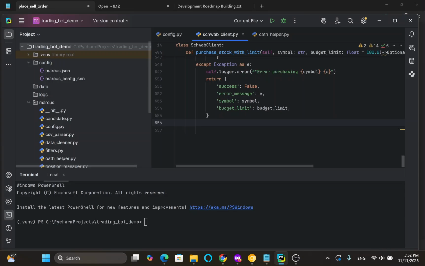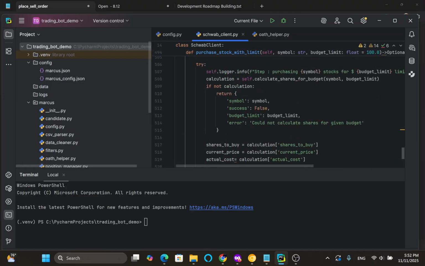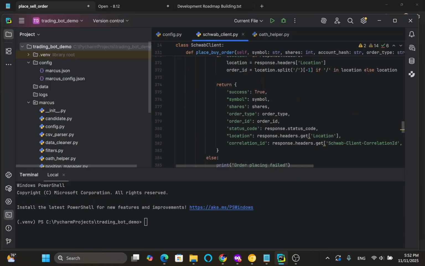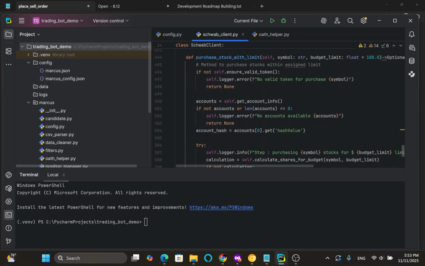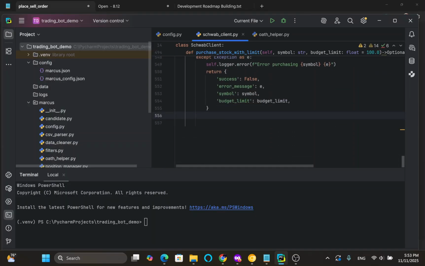First of all, a couple of words. This should look pretty similar to the place buy order method that we already have developed. The main difference is that here we are going to check for the criteria of the sell order to be executed, and obviously, instead of the buy order type, we're going to place the sell order type. Okay, let's start with the code.